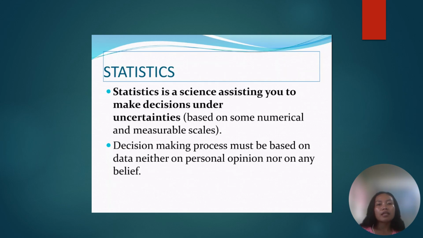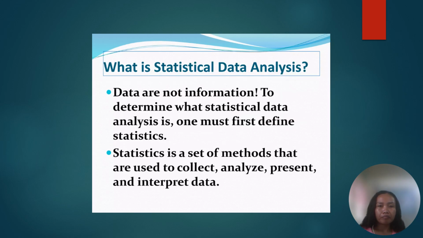Statistics is a science assisting you to make decisions under uncertainties, based on some numerical and measurable scales. The decision-making process should be based on data, neither on personal opinion nor on any belief. Okay, what is statistical data analysis? Data are not information. To determine what statistical data analysis is, one must first define statistics.